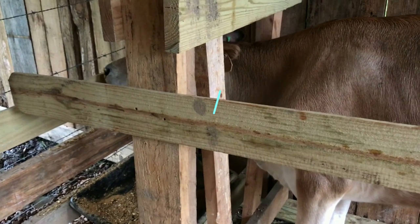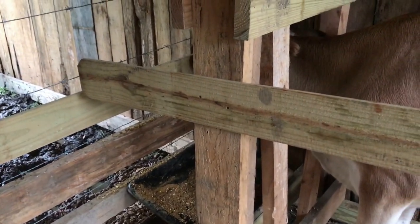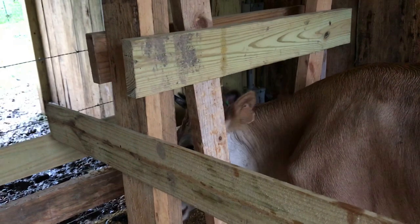Just milked Elsa. We had power. If you notice, power's out here. We had a real bad storm the last 2 days, and I guess a tree fell on the line or something. So I'm still without power. So I couldn't milk at 4 like I typically do, so I had to hold off to about 5:30.